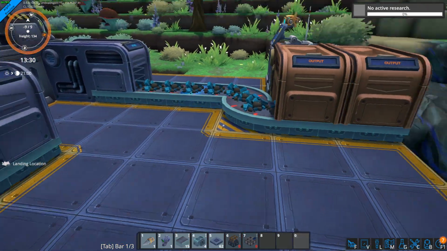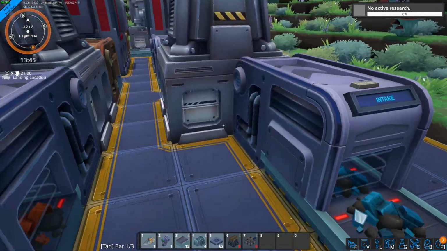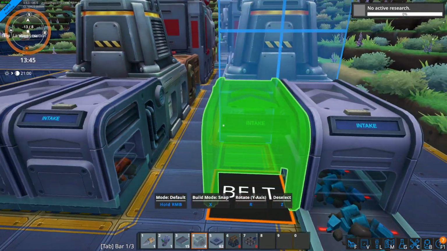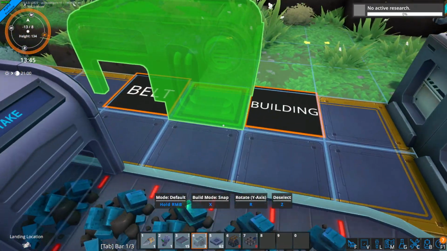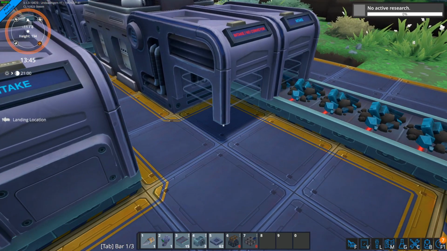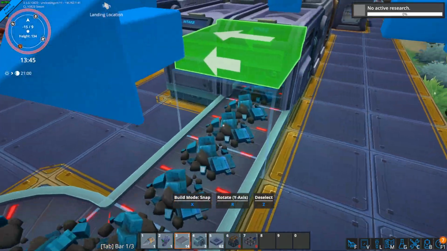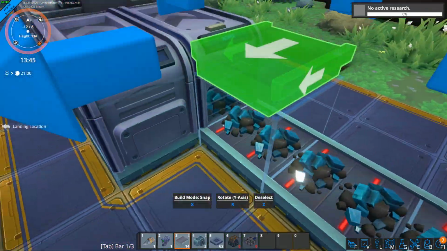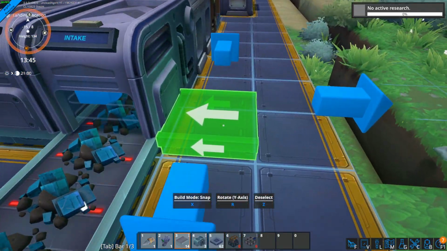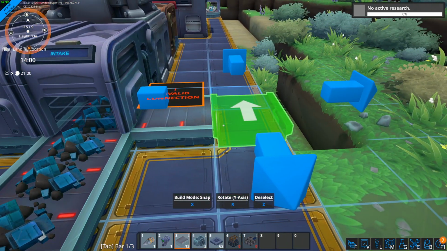There we go. So that way this will be throwing out as much as this will be able to take in, which won't be much. I see, because this one's set up like this, it's not going to take it from here unless it's set up properly.